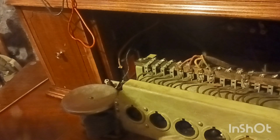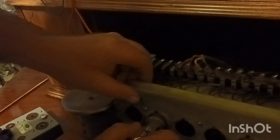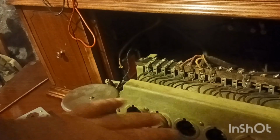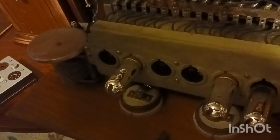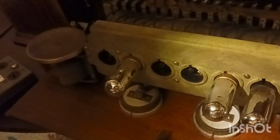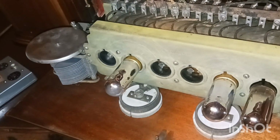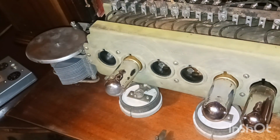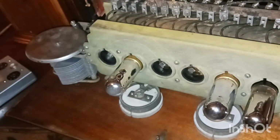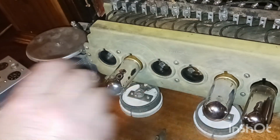I can't remember. I'll have to go back on the video and see what hole it was in. I think it was this one here. I don't know if they're all the same tubes or not. I'm sure they're not. Alright, guys, we got the tubes. So the three tubes that we have are good. So I'm happy about that, because I've already got enough on my plate trying to find three here.